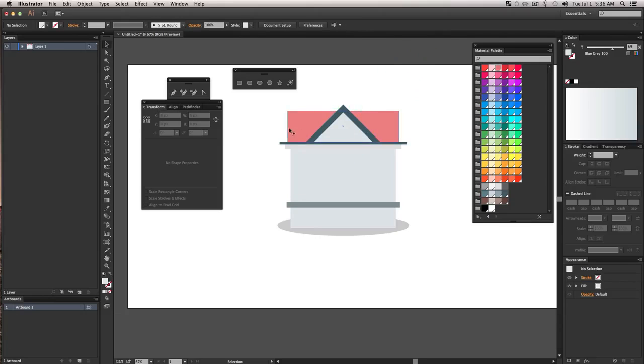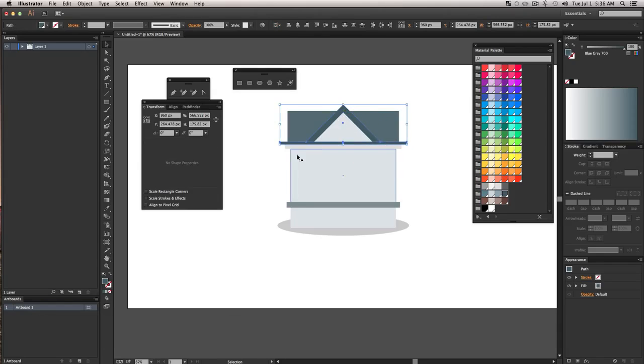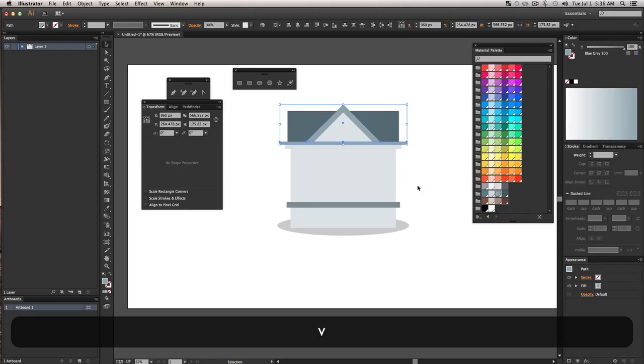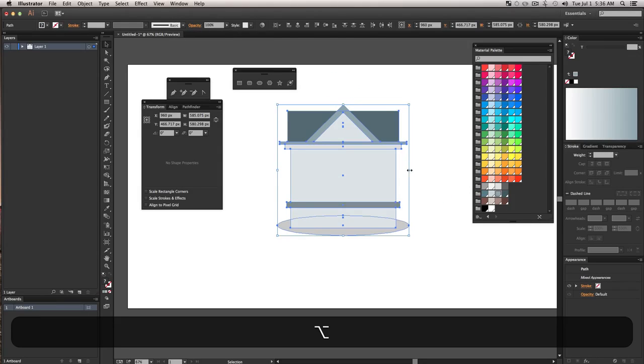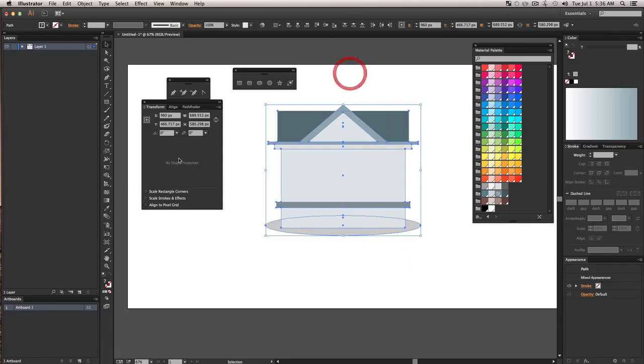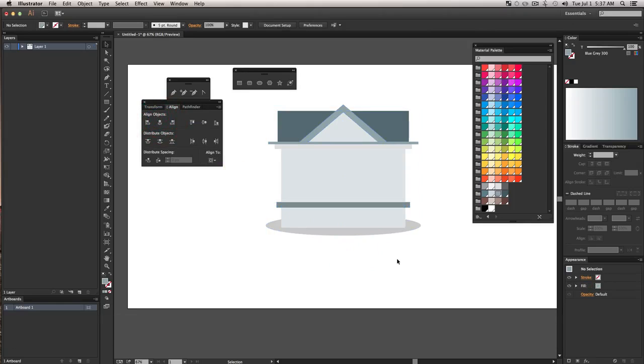So now we have a little offset of color here, and actually I'm hating this red, so I'm going to go and switch it back to that black. And you know what might be messing this up is these two elements here are just a little bit too dark, so I'm actually going to make these a little gray, and I like that better. Our house is a little bit squatty, so I'm going to use that trick of holding Alt and just scale it up a little bit on the sides proportionally and make it a little bit wider, and just do that. So this is looking good. Let's go ahead and keep building our elements as we need to.